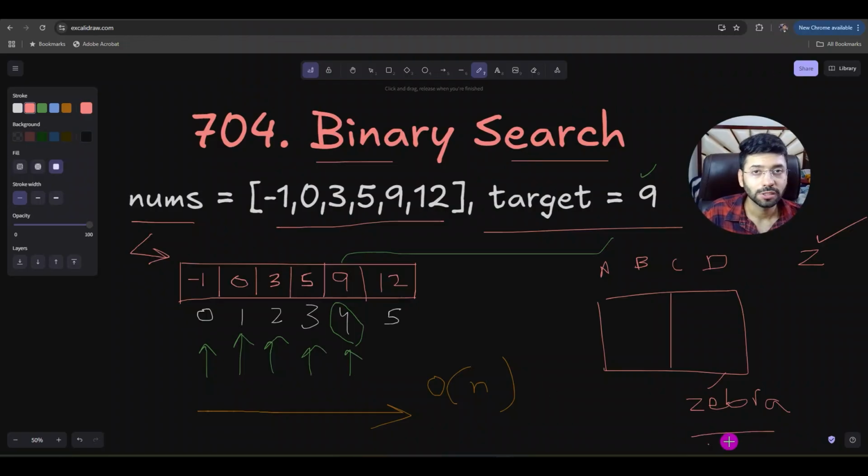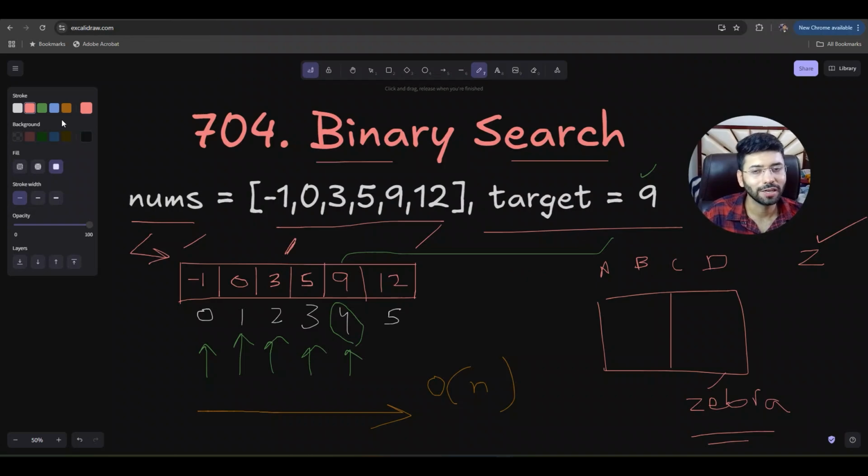If, in order to search for zebra, you start from the beginning of the dictionary, that's a linear search, which is a waste of time. What you can do is apply a binary search. What happens in binary search is we always take a middle element. So you have the start, you have the end, and you have the middle element based on the start and end. On the middle element, you check whether it matches the target or not. If it matches the target, wonderful, you simply return the index and your program ends there. But in case your middle element doesn't match the target, then you will see whether the middle element is greater than the target or smaller than the target.